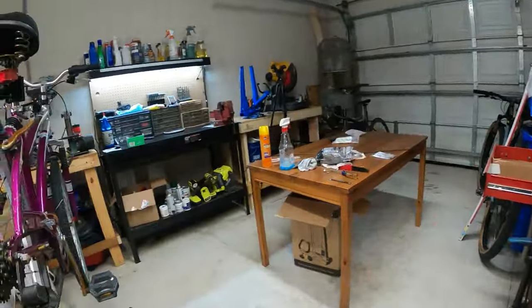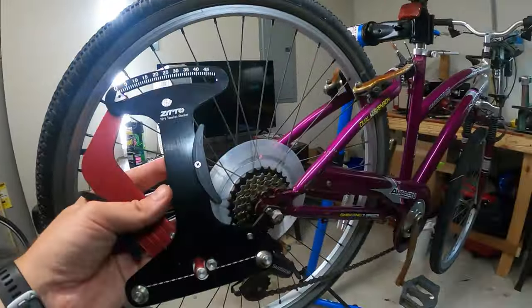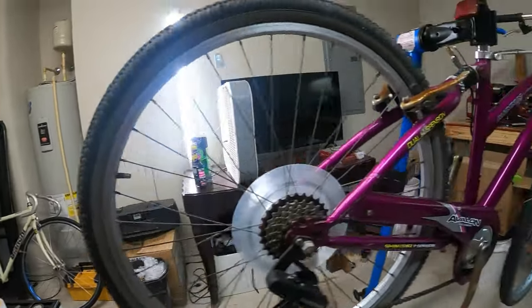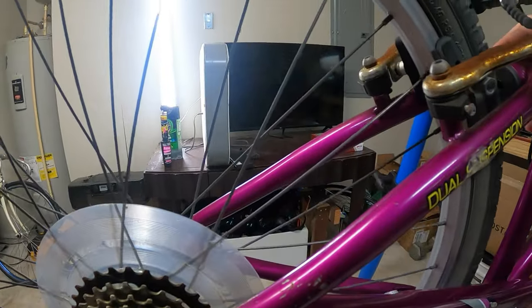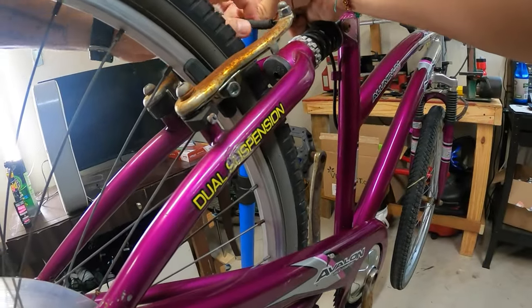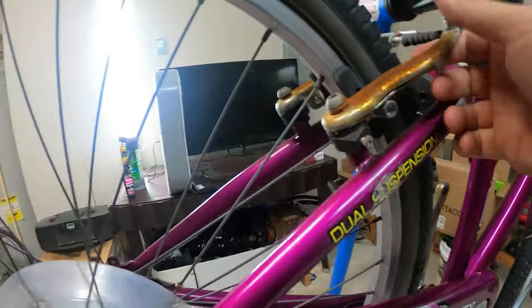I do have a spoke tensioner tool. In fact, it's right here. I could go through if I wanted to and check the tension of all the spokes, but I don't think I'm going to go to that detail. But what I will do is, I could use a zip tie or I could use the brake caliper itself. Let me try using the brake caliper itself. Don't want to waste any money. No, that's not why. I just think this might work okay.